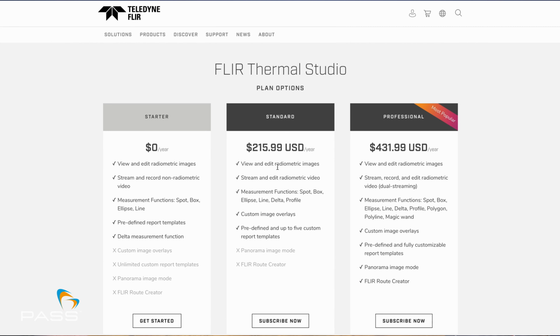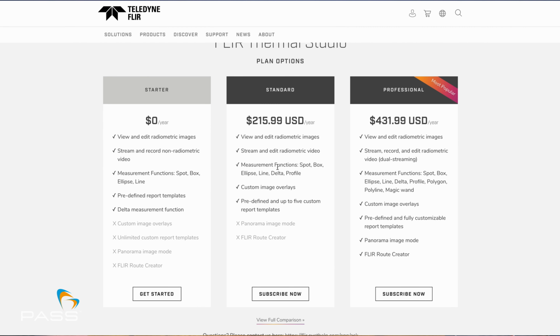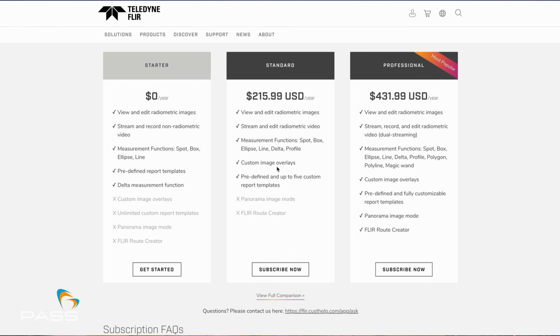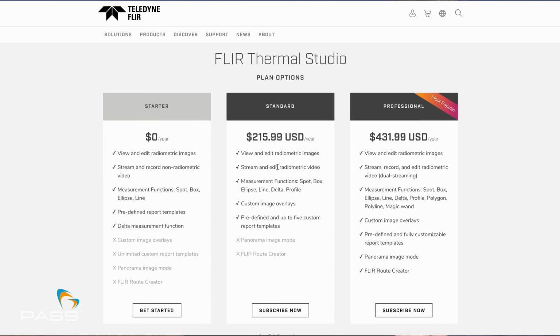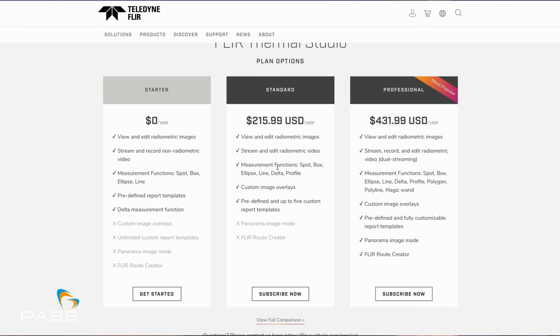So there are different software packages available, aren't there? There's sort of like the basic, then there's another one and another one. I can't remember the names of them. Could you talk us through what they are and what the differences between them are? Yeah, so within the Thermal Studio software suite, we have 3 options. We have the starter option, we have the standard version, and then we have the pro version. And it's the pro version which we're going to be talking about the most.